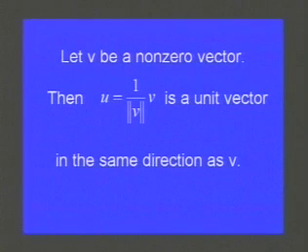So for example, if v were 2 units long, and I divide v by 2, bam, it's 1 unit long. Or if it's 8 units long and I divide it by 8, now it's 1 unit long. Okay, so not too bad once we figure out what they're talking about.